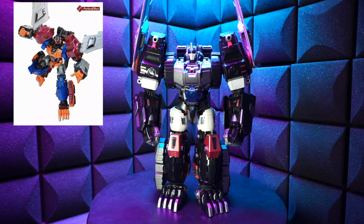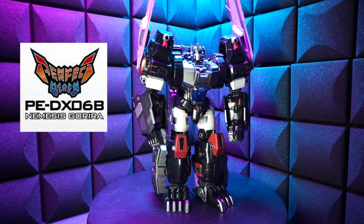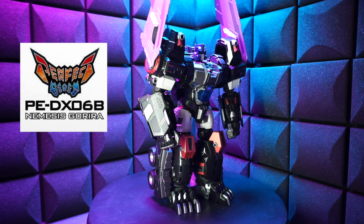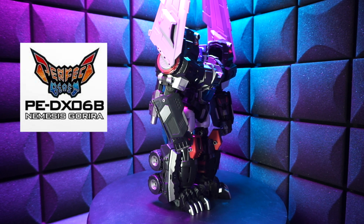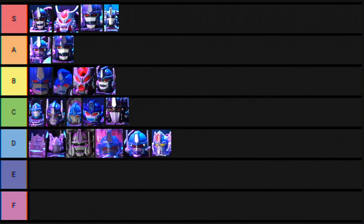So there's Optimal Optimus, there's Primal Prime, but what's this guy called? Like Omega Primal? I think it's just a third-party thing. But then again, the next one is made by Hasbro, so I don't know. I don't know what's real anymore. This one gets a straight S. It's beautiful. I love it. Holy shit. You named yourself correctly. Perfect.